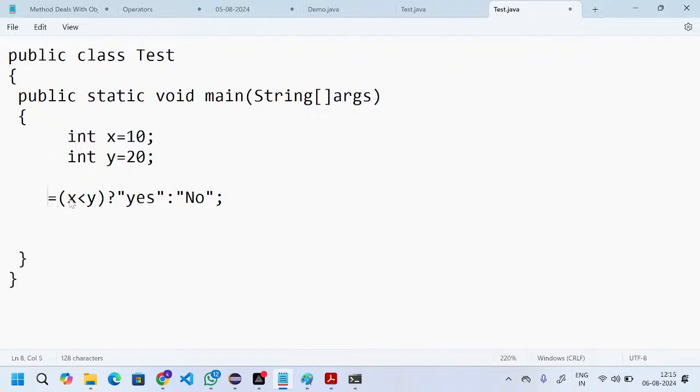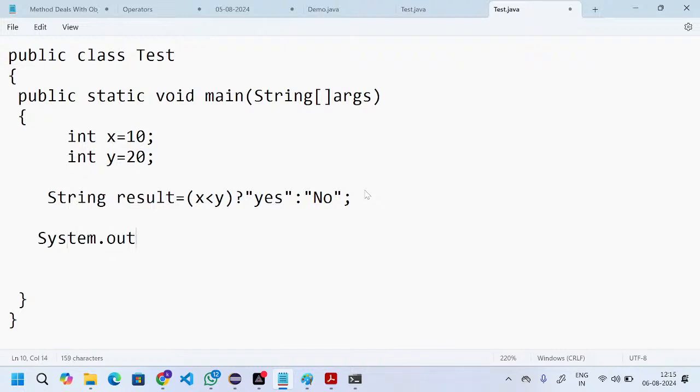Then we can mention the result with the data type String, and use System.out.println with result. String result = x less than or equal to; when the condition is true, it has to display yes, and once the condition is false, it has to display no.